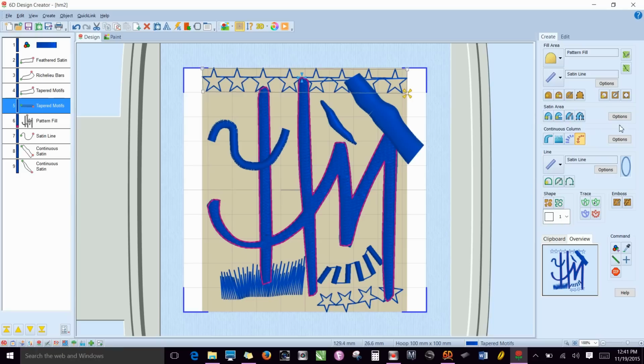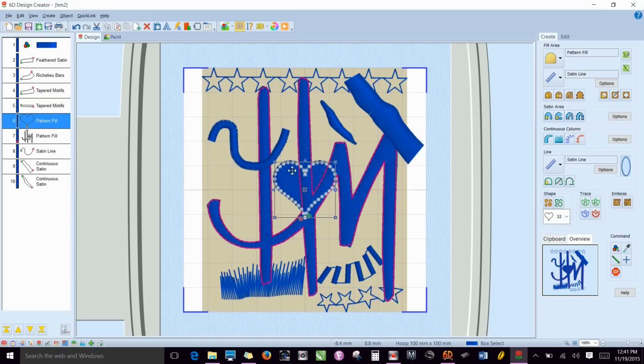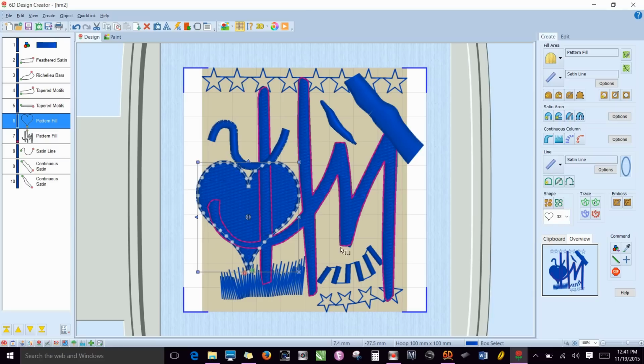Okay, so I'm making a huge mess on here. Just to show you some of the fun tools, there are tracing options. Here's shapes. So if you want a fill-in shape or a line shape, you're going to pick the shape you want first, some basic shapes. Say you want a heart. Sometimes I found that these don't stitch out very well. You pick your shape, and then you pick if you want it to be fill or line. So I picked fill, and it's automatically there, and then you can resize it once it's here. You can resize these as much as you want.